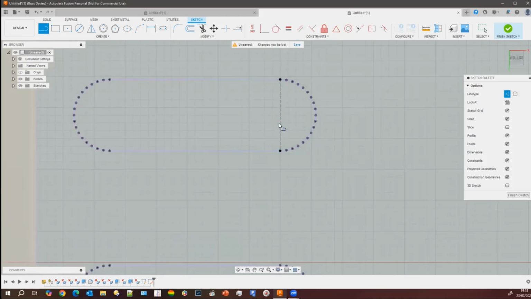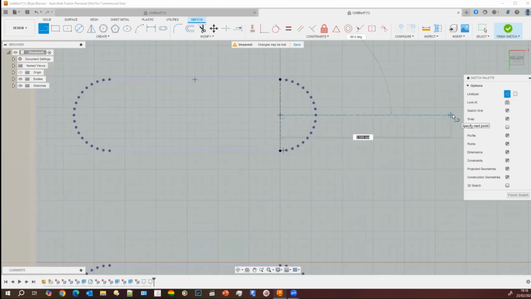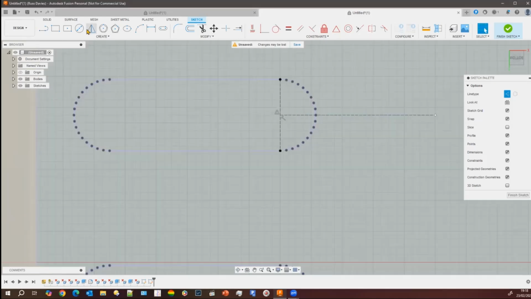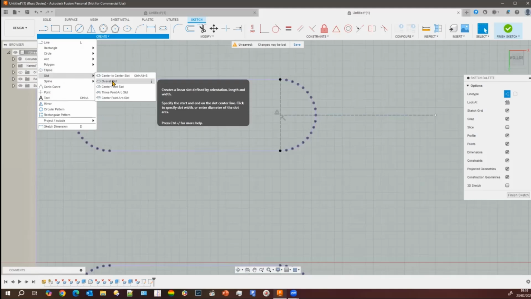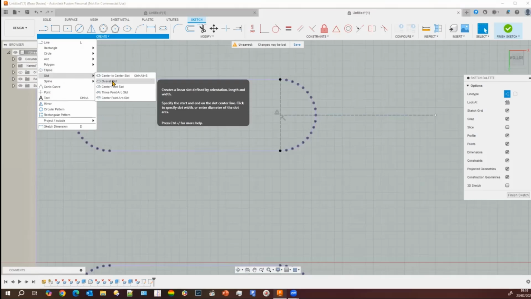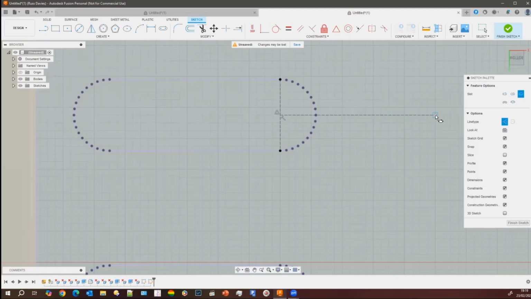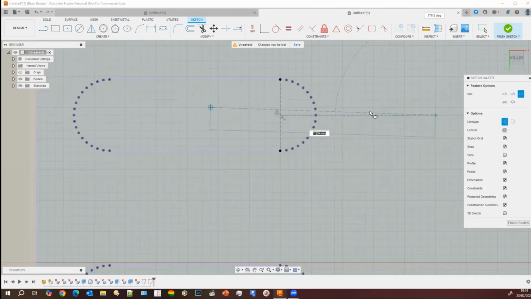Then I can go and find the center point of that there, draw a construction line out here however far I want it to go. And then you can go and use your slot command, which is, where's it gone there? And I'm going to go overall slot, say from there. So I want to go from there and come in here anywhere.